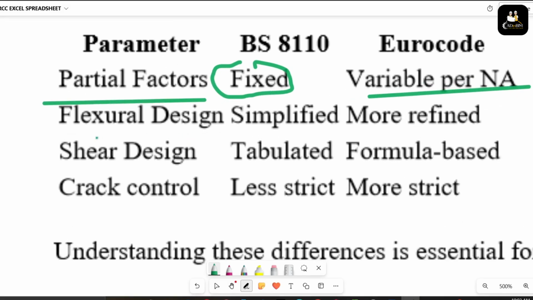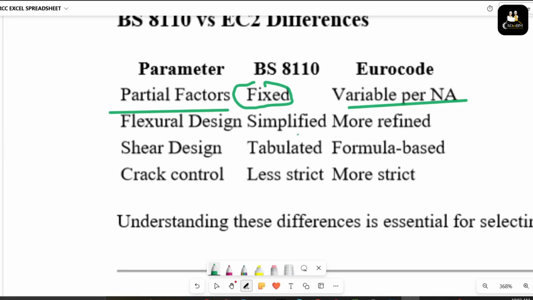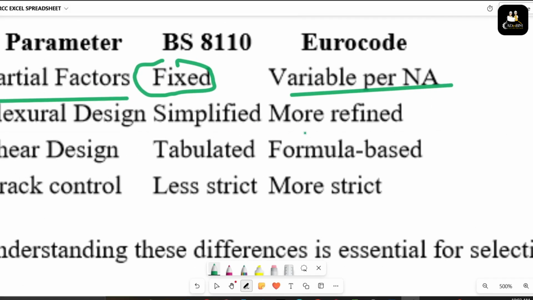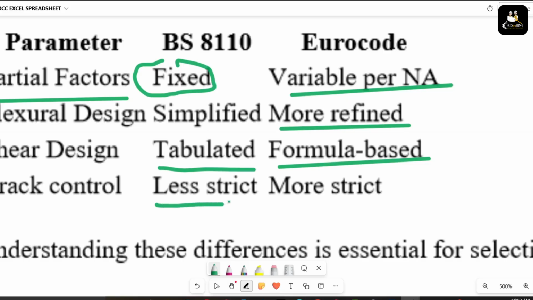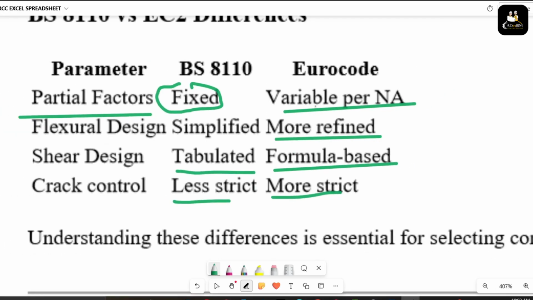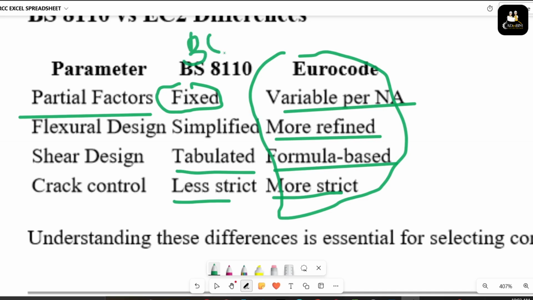Another thing is that flexural design in BS 8110 is simplified, while Eurocode is more formula-based. Here we have tabulated calculation; here we have formula-based calculation. We have less strict and more strict on this. So Eurocode usually is an improved version of BS 8110. That's what I can say based on that.